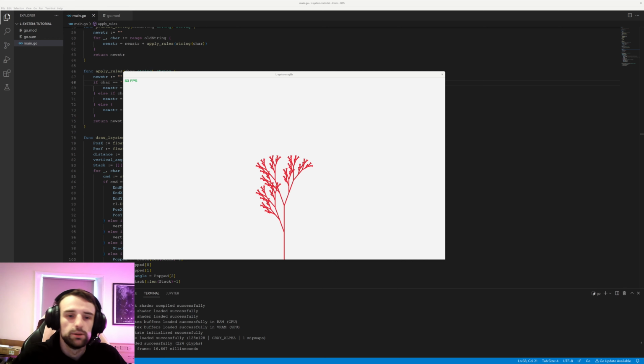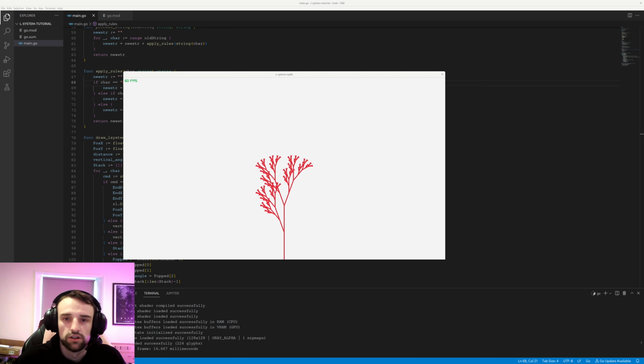In this tutorial, we'll be creating this tree using L systems. I'm going to show you how you can hopefully implement it in any programming language, any graphics library. I'm going to tell you the maths of it, and hopefully you'll be able to interpret that maths and that pseudocode into your own language quite simply.